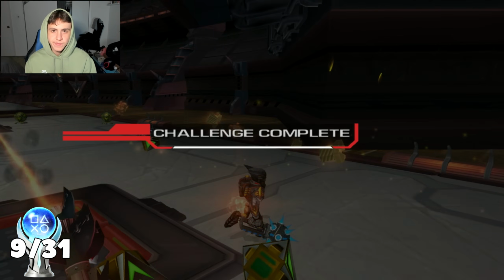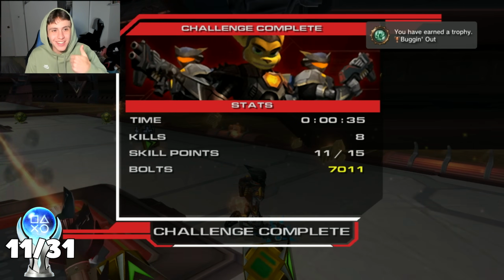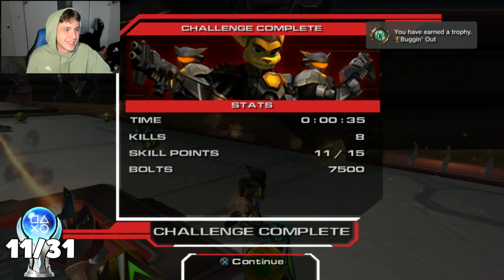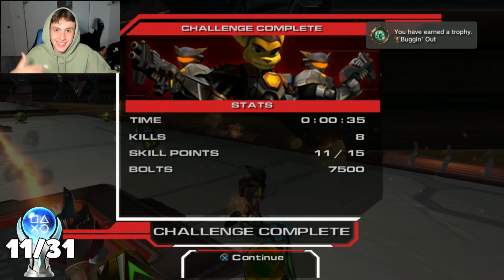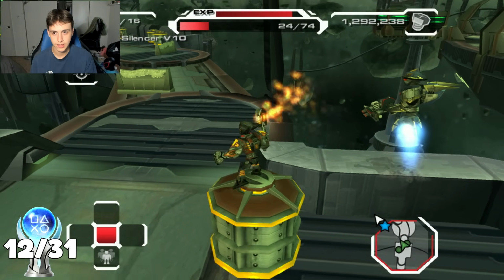Easy mode. Easy mode with the flail. Thanks, guy, for telling me it's with the wrench when it clearly wasn't. Bugging out. There's a trophy. I'm bugging out right now because of this guy. And skill points are blooming. We got 60 skill points already. Nice. This was the final skill point that I was able to get on my first playthrough.